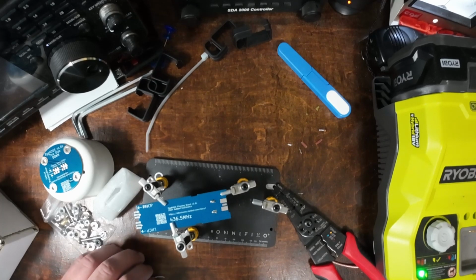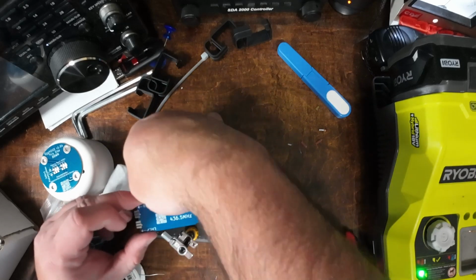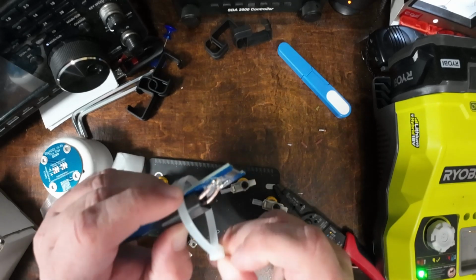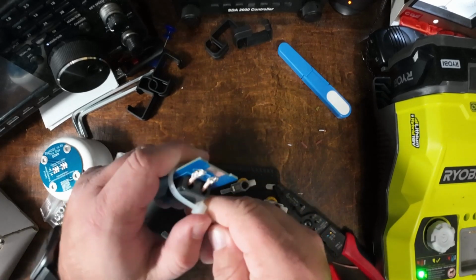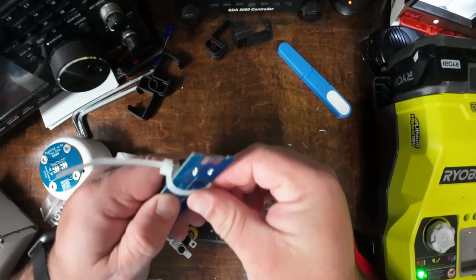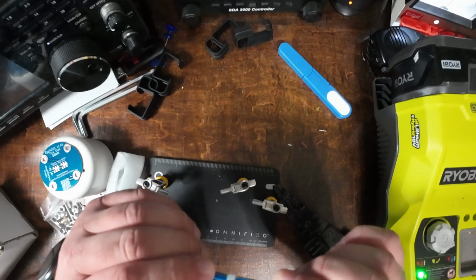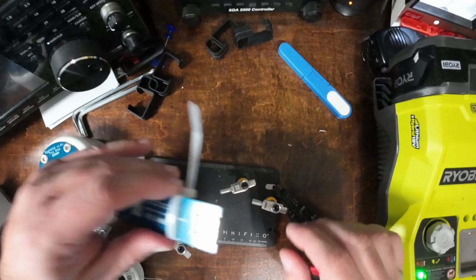Put this over in the correct holder here, and we're going to take and fold the core over. Get it held down here with the zip tie. And there are notches in the board to hold that zip tie in place. So that should be good there. I'll trim that off here in a little bit.